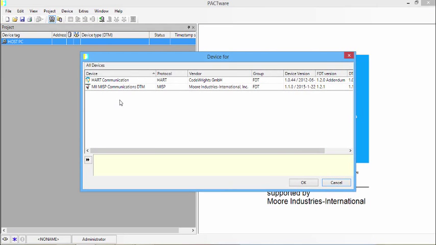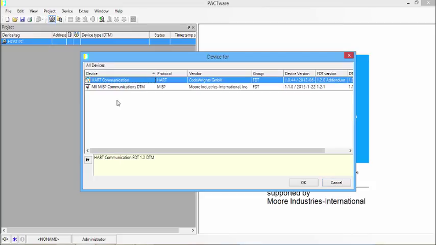And you notice it presents two DTMs for us, the top one here being for HART communication. That is for if you are using a HART modem connected from your PC to the instrument, this will be the DTM that you will be using. Now this DTM is good for most HART modems, but not all. We've run into cases where somebody will have a third-party HART modem that will not communicate. So they would have to go to the manufacturer of that HART modem and get a DTM from that manufacturer. But this DTM that we provide will cover most cases.